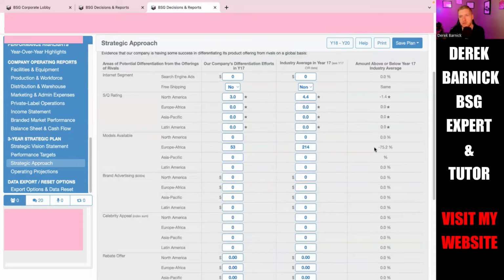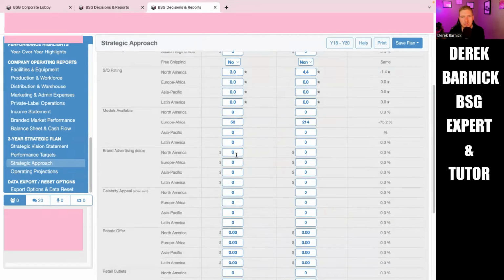Now, for example, this company has low models. So in a way, this is differentiated too. It's just a different type of differentiation strategy. But if, for example, this company had 500 models, same thing, this percent would be a lot higher, which would mean that they are in a strong differentiation strategy.